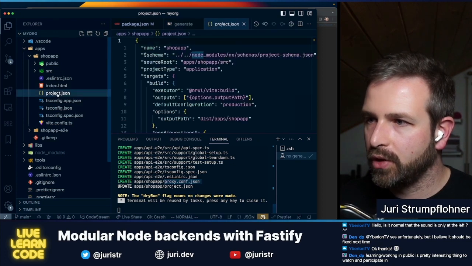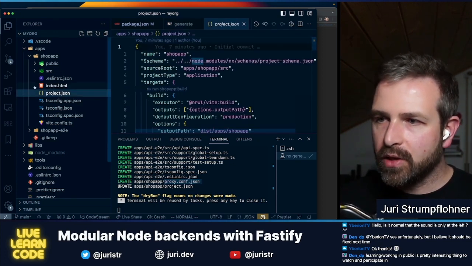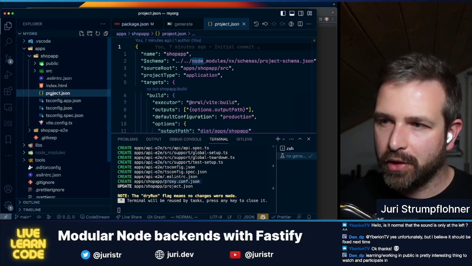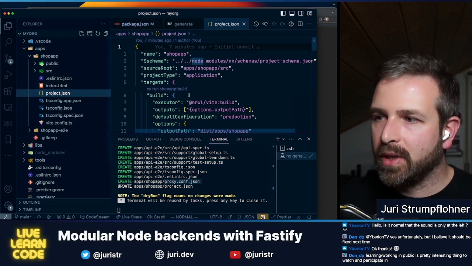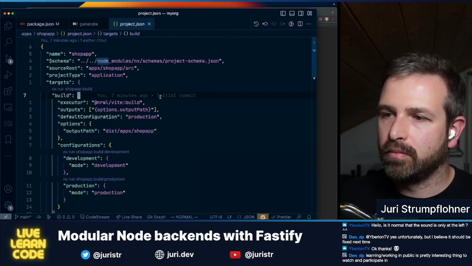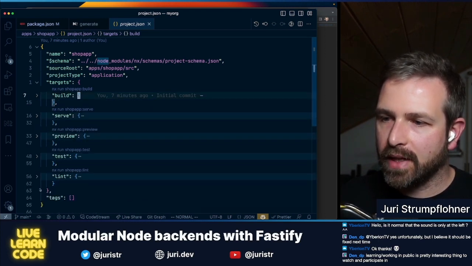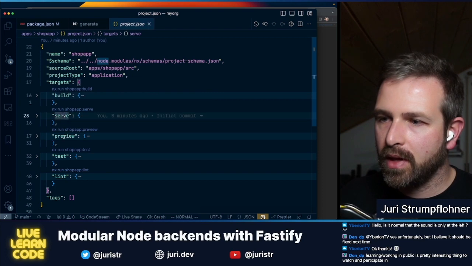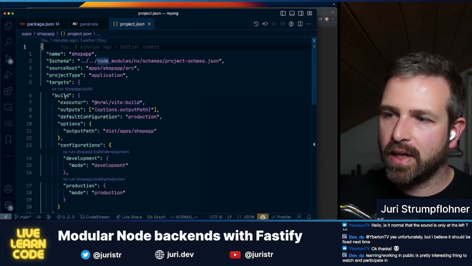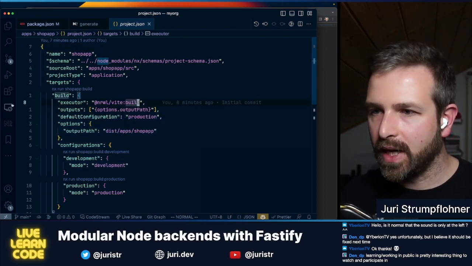The project JSON, for those not knowing Nx, is kind of like the package JSON, but since we're using TypeScript path mappings, we don't necessarily have a package JSON in here. You could create one, but this is basically an expanded version of the NPM scripts, right? These are our scripts, but they have much more metadata attached, and it's a JSON file, as you can see. So Nx can really easily parse and read it. We can even provide auto completion via the Nx Console and stuff.